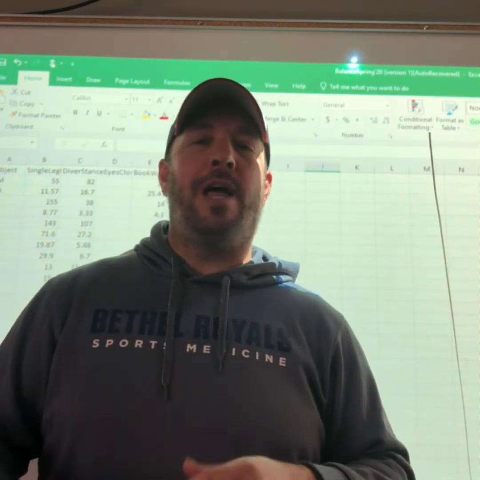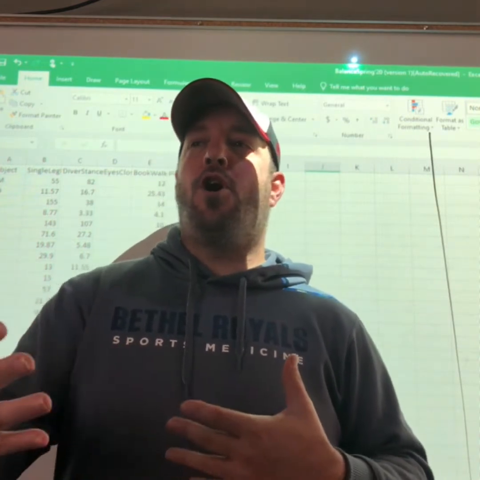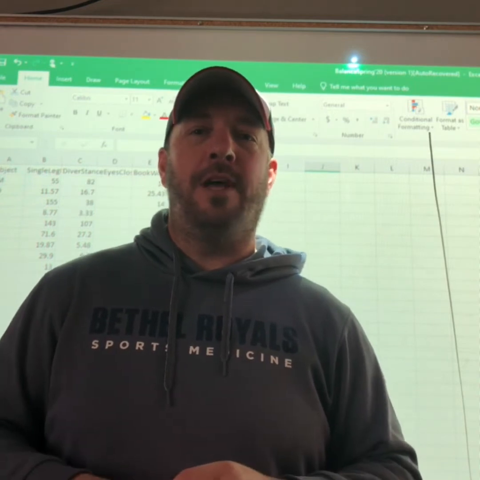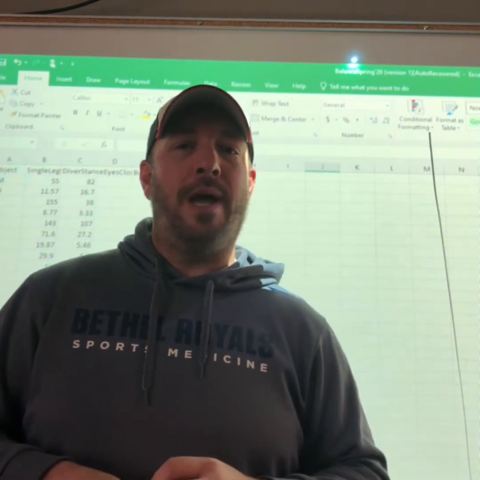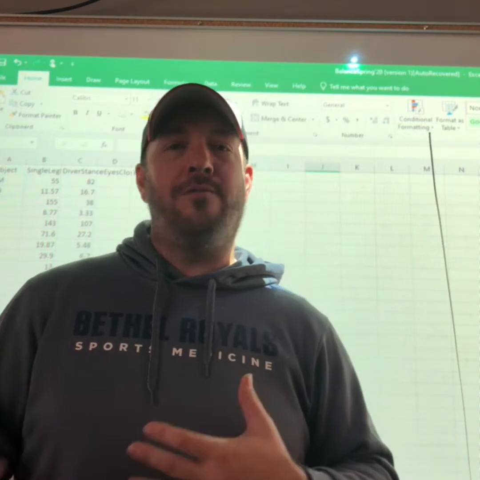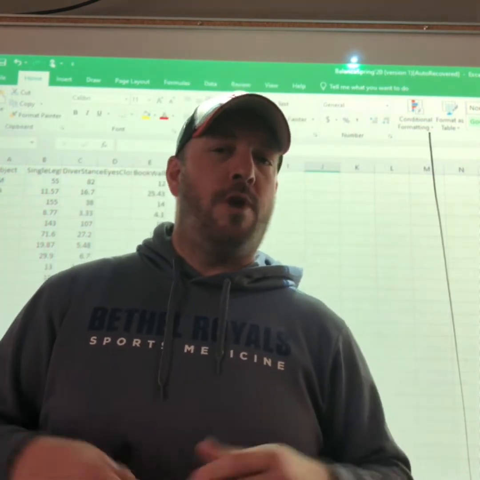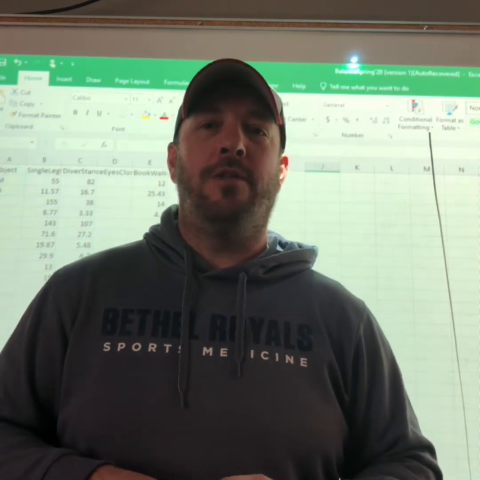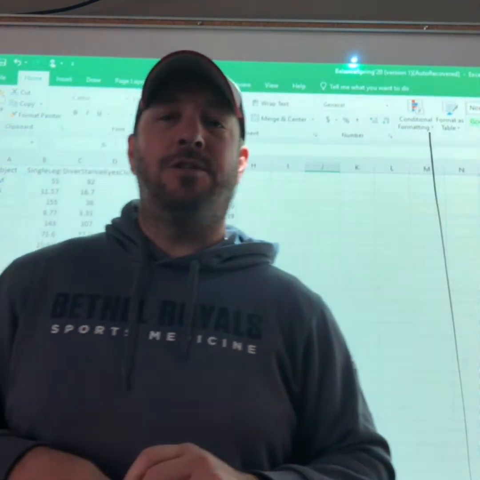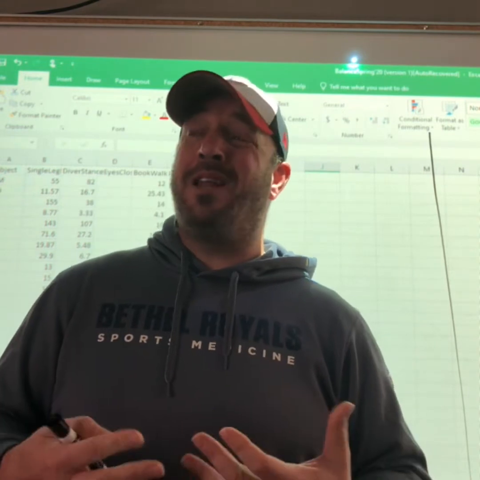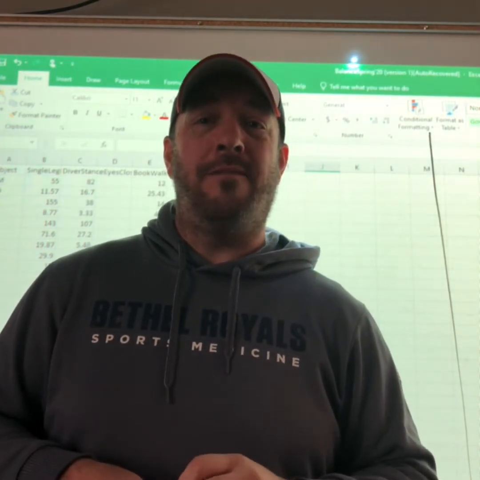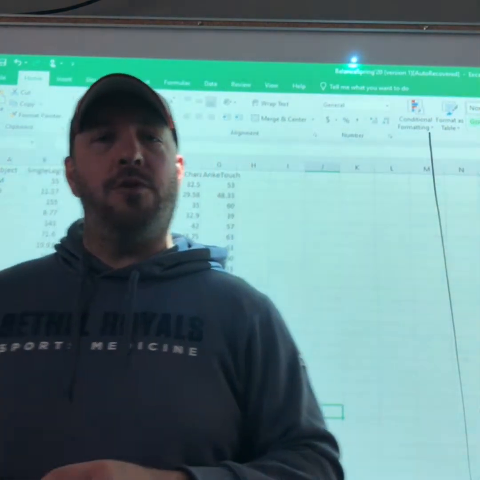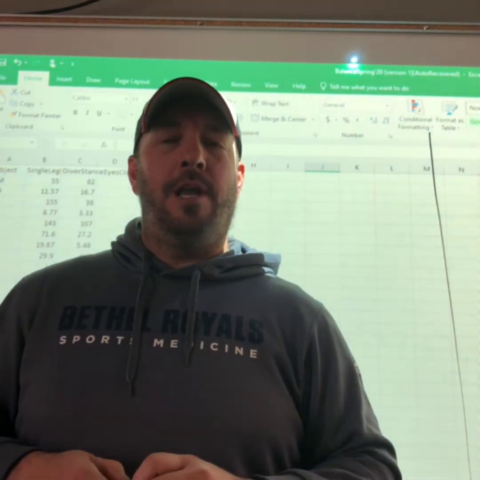So we can take an offensive lineman and say arm length. We want their arm length to be a certain length to show that they're going to be a successful left tackle. A defensive back, a cornerback, needs to be able to run a 40-yard dash or have a 3-cone shuttle that falls within a certain range. Based on those scores, we can say historically those individuals need to have a certain score to make a determination on their potential success in the NFL. When we look at these studies, it's really simple to do this, and I'm going to show you guys how to do this on an Excel spreadsheet in a couple of minutes.